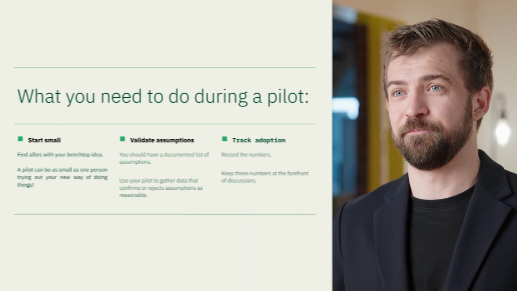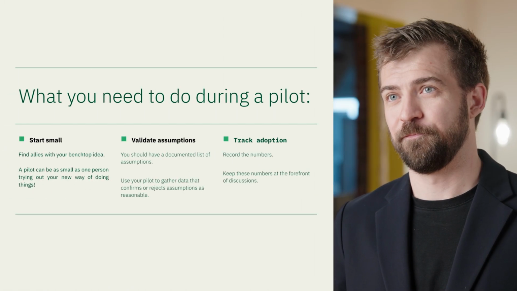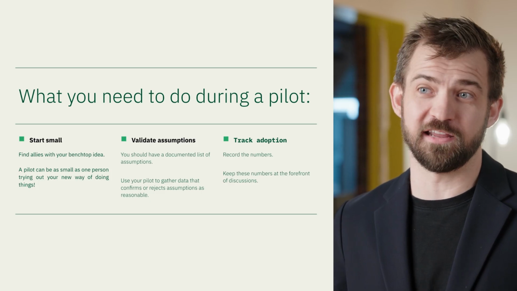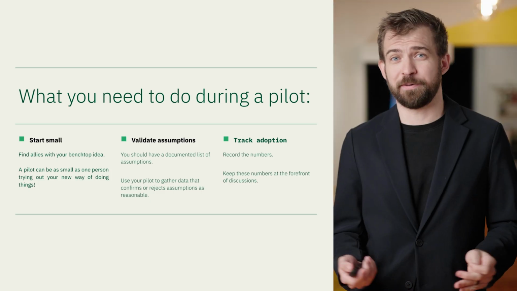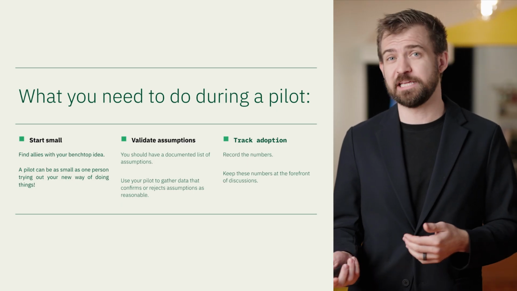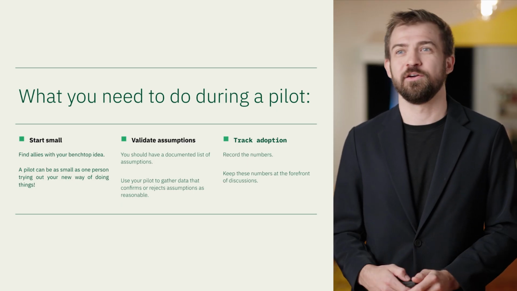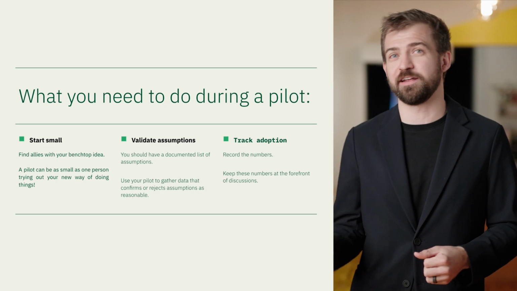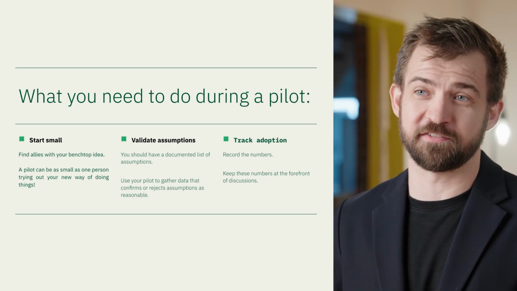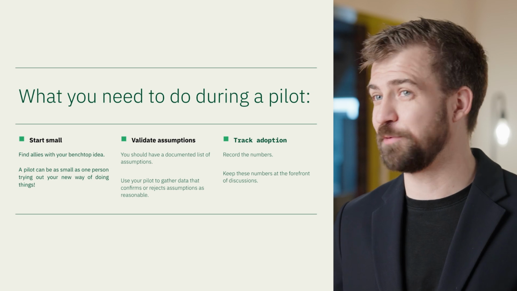This leads us to what you need to do during a pilot, which is the first thing is start small. Right? You're gonna need to find allies who think your benchtop idea is good and that it has a chance. So a pilot can be started with just one person saying, wow, that's a good idea. My team might wanna use that in the field, or my team might wanna use that to validate something else. The second thing you do during your pilot is validate assumptions. And this isn't just a hand wavy thing.